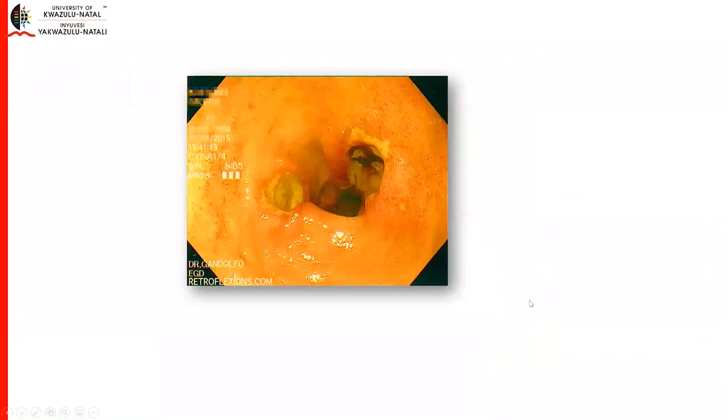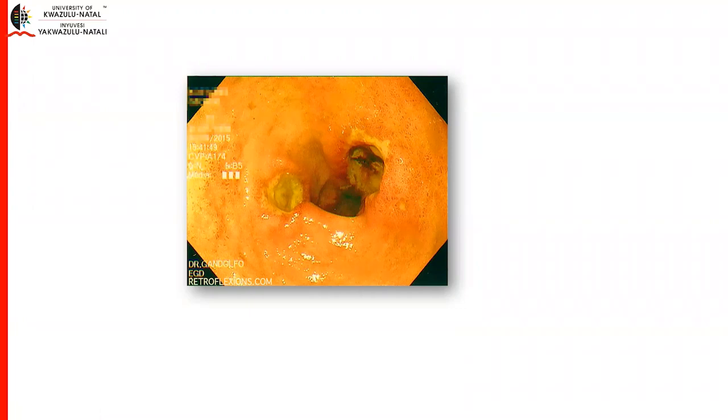Okay, this is an interesting endoscopic photograph. Does anyone want to describe what they see here? I'll give you a clue. We're actually looking at the pylorus, just looking into the duodenum. The duodenum is back there. That's the opening into the duodenum, right? So we're right at the pylorus, maybe the first part of the duodenum.